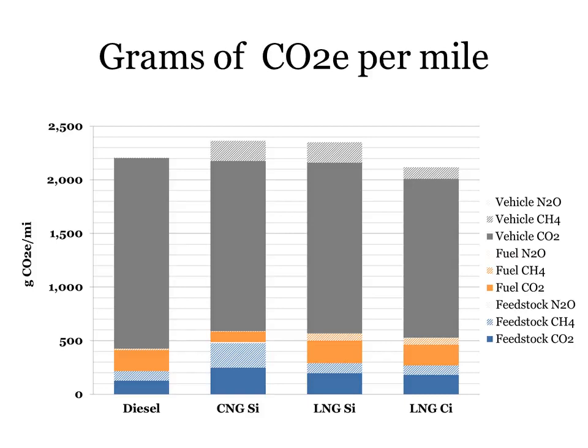The other thing we need to see here is the difference between CNG and LNG. If you look at the two middle bars, look at how the blue and orange are distributed. For CNG, you see a larger chunk of emissions in the blue part, the feedstock part, and that is because you're using transmission and then distribution to transport the natural gas to a refueling station where you compress it.